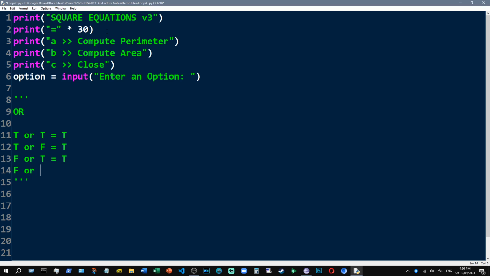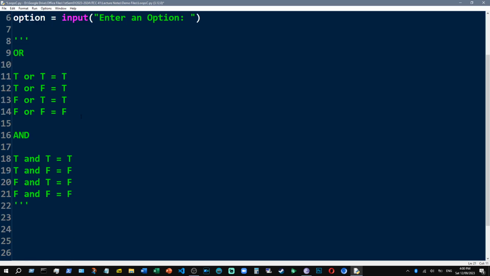F or F is equal to false. So T and T is equal to true. T and F is equal to false. F and T is equal to false. F and F is equal to false.